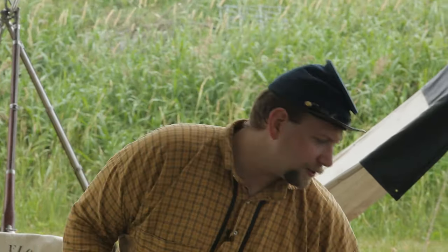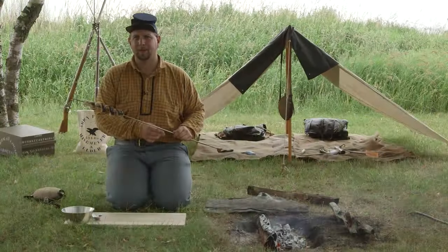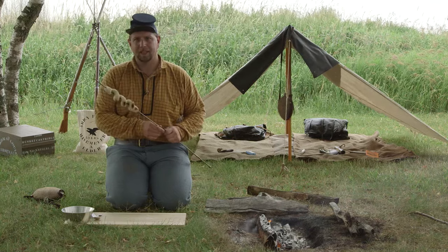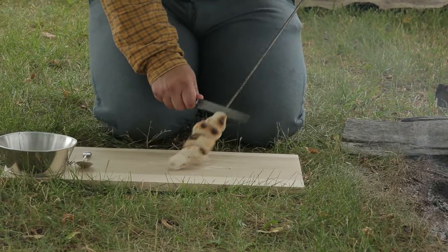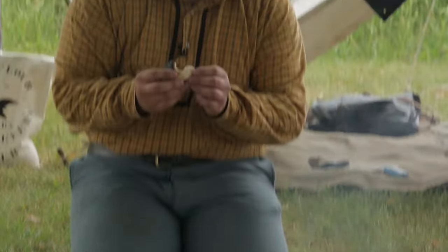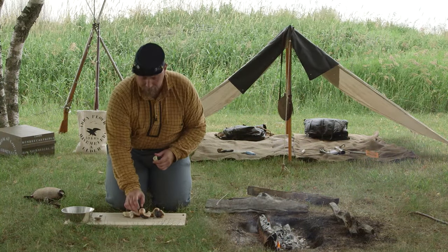It's been about 30 minutes and we think our dough is all ready to eat. As you can see, as I pull it off the fire, you want to make sure you keep an eye on it. It got a little burned on one side — the flames jumped up on us. But much like a camp setting and being on campaign, we wanted to get this cooked as fast as possible and consume it before we lay down to get some rest. You can see on the inside it's nice and cooked through, and it's actually kind of crispy and soft on the inside like a nice bread. I think this is going to turn out much nicer than you might anticipate.